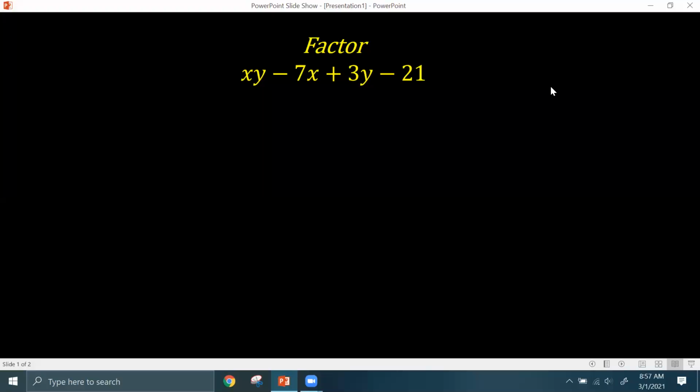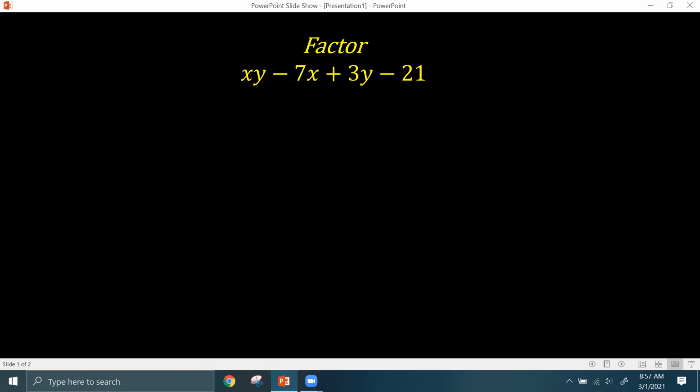All right, guys, Mr. Antonucci here, and in this video, I want to walk you through two examples of factor by grouping. This is one of the methods that you will have in your arsenal for factoring polynomials. And as is the case here, we have four terms, none of which can be combined because none of them are like terms. And so typically, you'll use factor by grouping when you have four terms in a polynomial and you can't combine any of them.